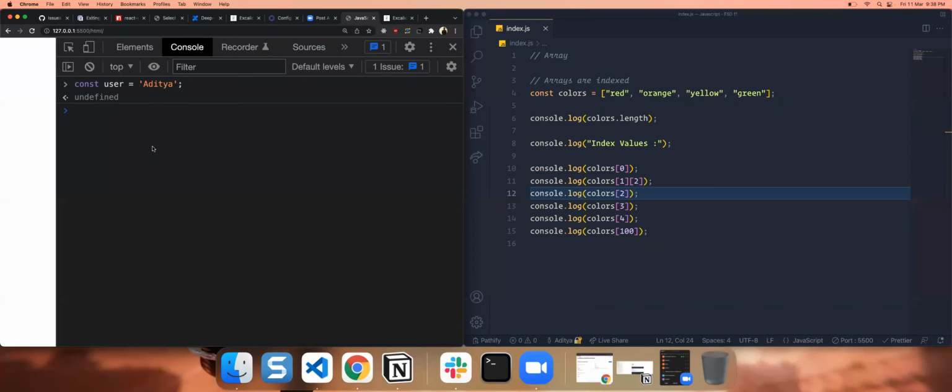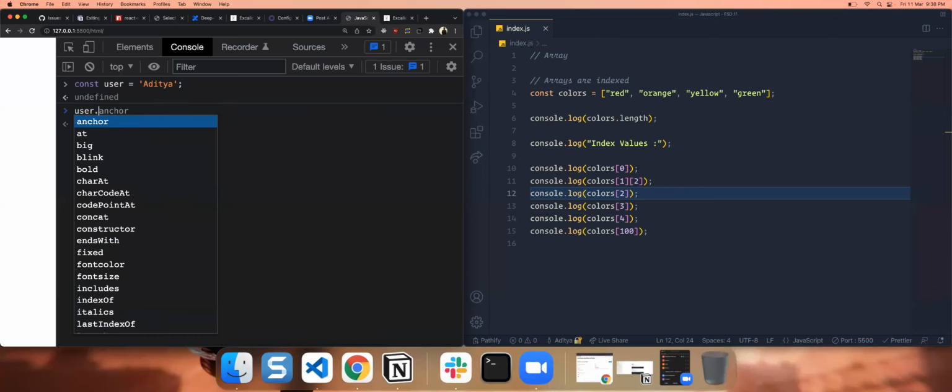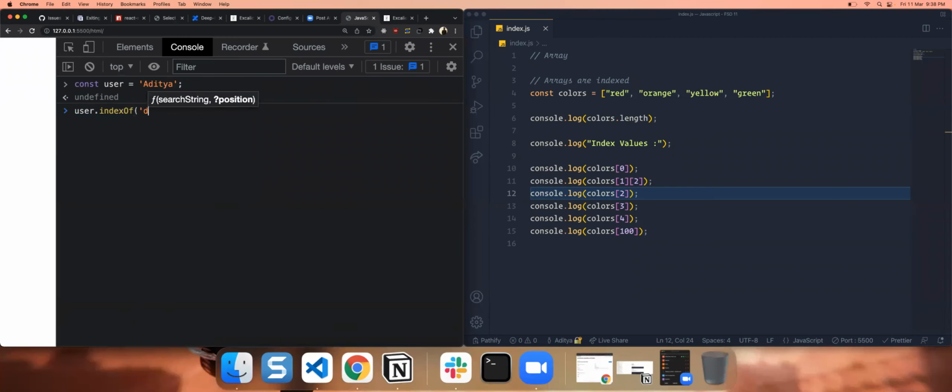We even have methods that give us the index of a value. If I want to get the index of D, I just do user.indexOf D. Yes, so I get back 1 here. This means that strings are also indexed. They also have indexes.